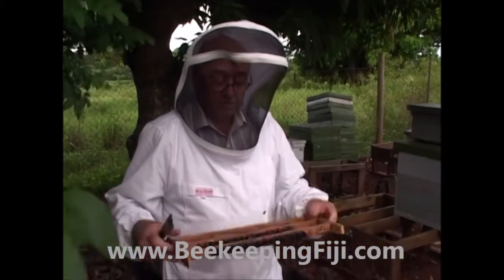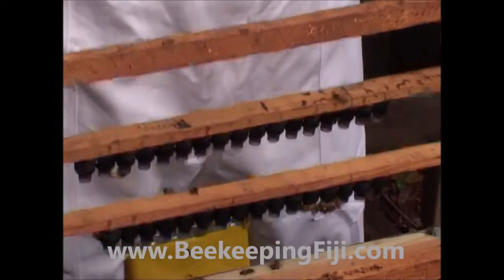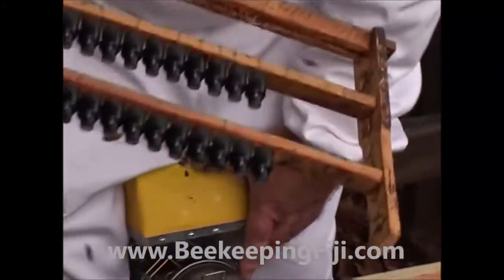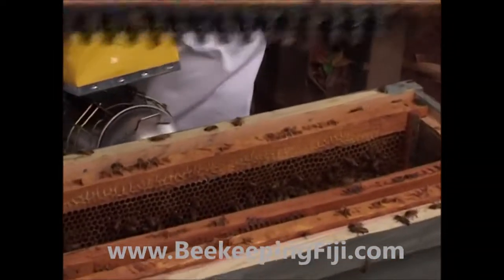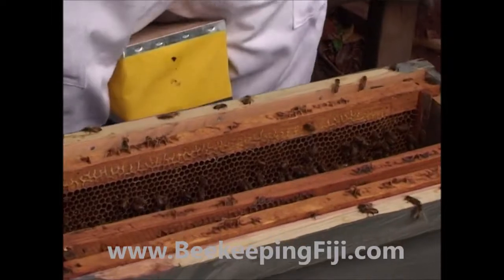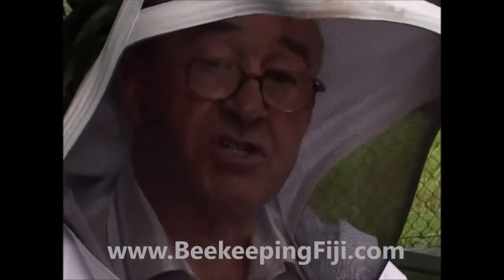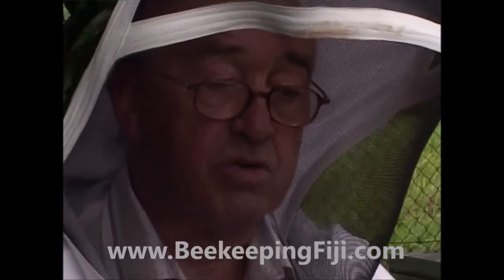So it's important to put this cell bar into your starter hive 24 hours before you actually do the grafting. Now a starter hive is the bees, the brood of a hive, but no queen. This hive is queenless, and that triggers the impulse for bees to want to raise a new queen. So therefore we're using their natural impulses.